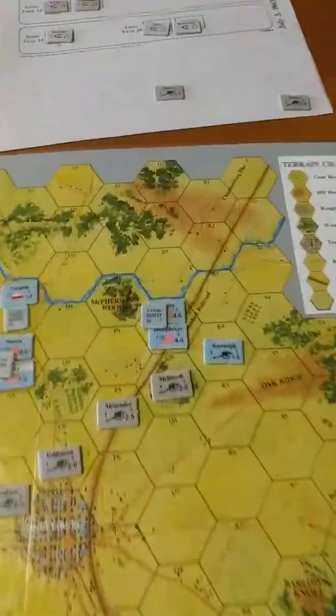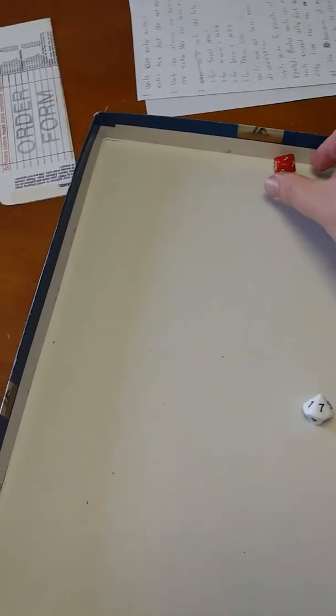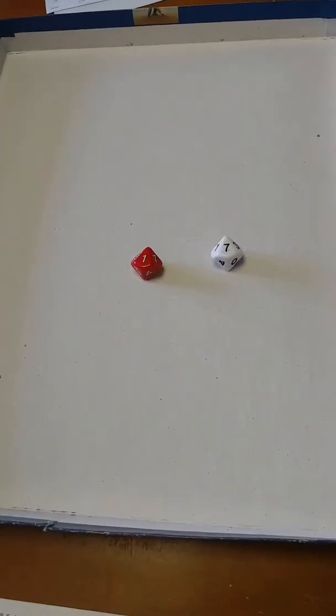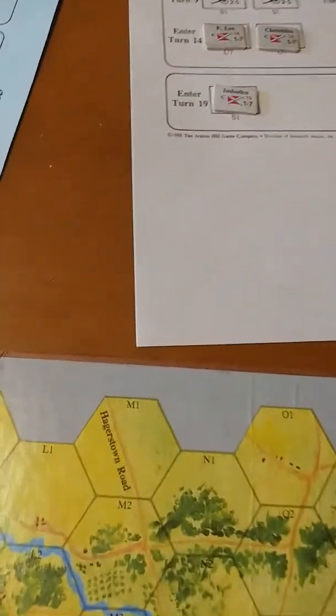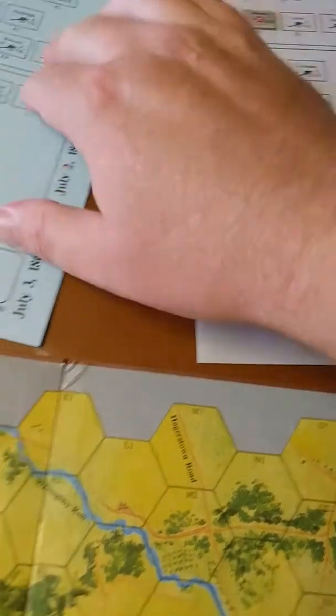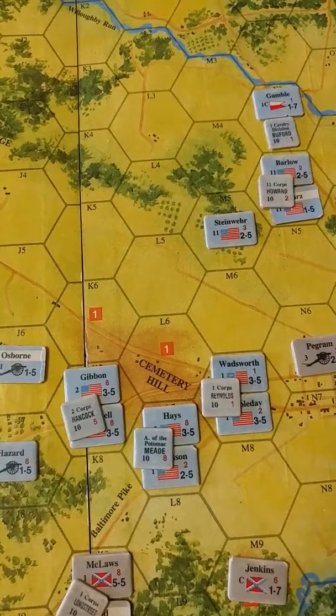Okay, up here, it's going to be a 9-3, so another +6. Yikes. Not good for the Confederacy. So that's a 13-1. So that's 2 step losses, which eliminates McIntosh's battery. There he is. And 3rd Corps will advance.